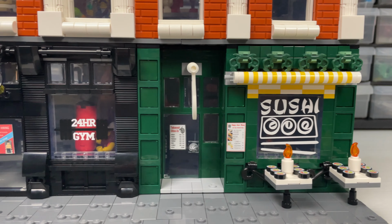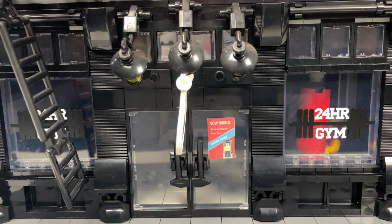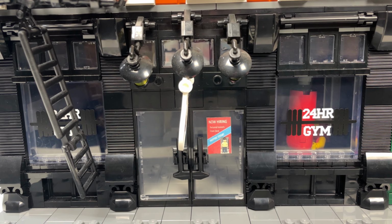Now looking at the ground floor, you can see the storefronts are pretty monochromatic. You've got the dark green in the sushi and the black in the gym. For the gym, I've tried to add some detail here using a couple different elements like bars, jumper plates, panels, little things here and there that just kind of help make it pop.